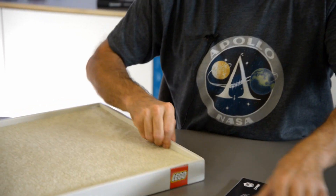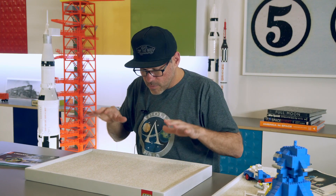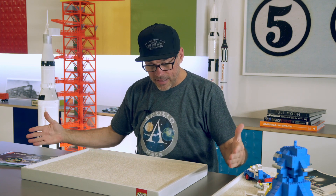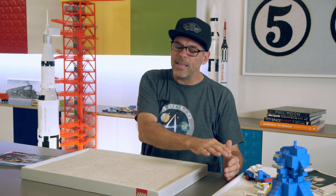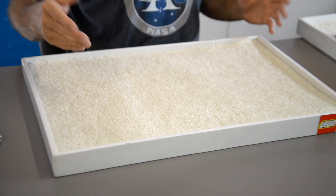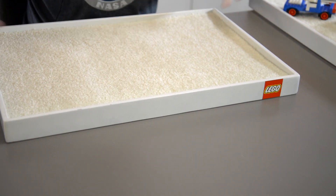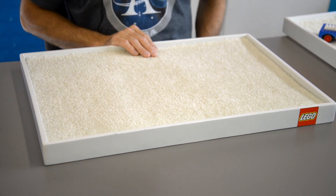I've got my Lego trays here — I built these trays. They're the perfect laptop accessory for building on the couch when you're binge-watching Home and Design. These trays were actually built from the drafting boards we made back at design school. We would take these boards from the art store and laminate them with something like a cutting mat. Mine was damaged and I ripped it in half and added these borders to it, and it keeps your Lego parts from spilling off the table or allows you to have it in your lap on the couch.